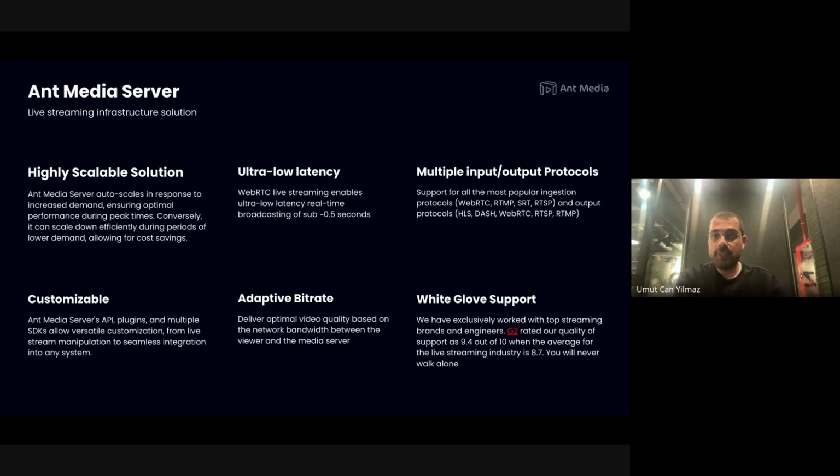And thanks to the adaptive bitrate feature, the end user bandwidth and network quality won't be that serious a bottleneck for your streams. Last but not least, the support. You can expect the highest standard of support. G2 rated our quality of support as 9.4 out of 10. So it is safe to say that you will never walk alone.